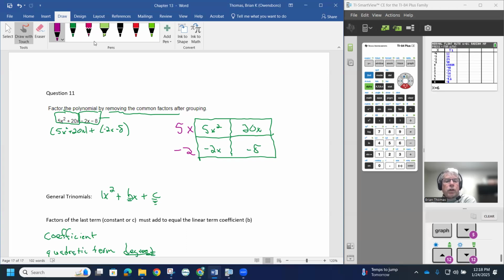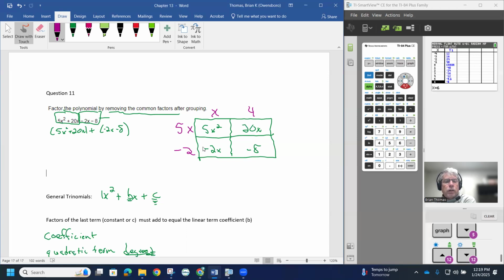So if I go across the top now, what we do is ask ourselves, if we take the 5x out, what was left? In other words, what times 5x gives me 5x squared? It looks like we're missing an x, because we took out an x, so there should be an x left. So 5x times x gives me this 5x squared. Then I move over here to this spot. What times 5x gives me this 20x? All I need there is a 4, because I already got an x out here. 4 times 5x does give me 20x.